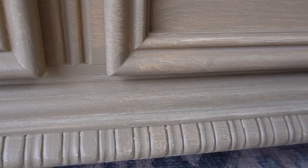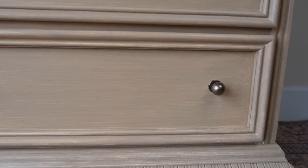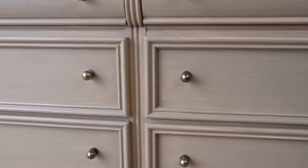And this will not need a top coat unless you're doing this on kitchen cabinets or a table or chairs that's going to get a lot of abuse. Something like a dresser, you don't need a top coat. I've had these on my nightstand. I've had this finish on my nightstands, and it has held up so great.